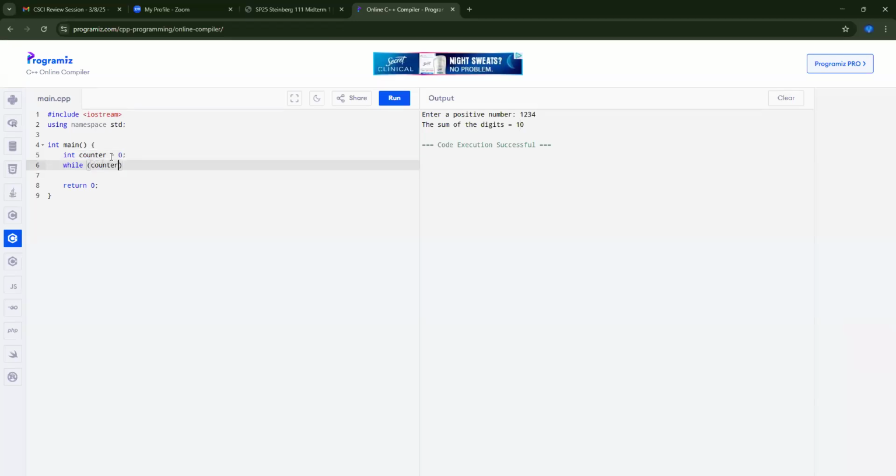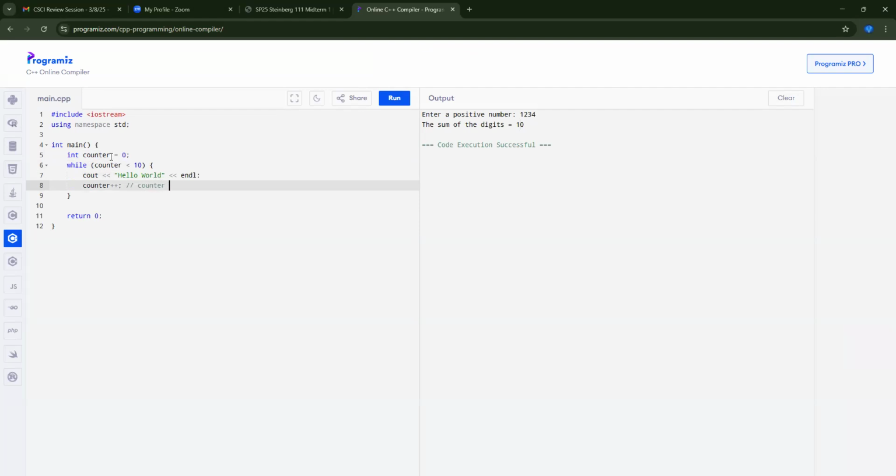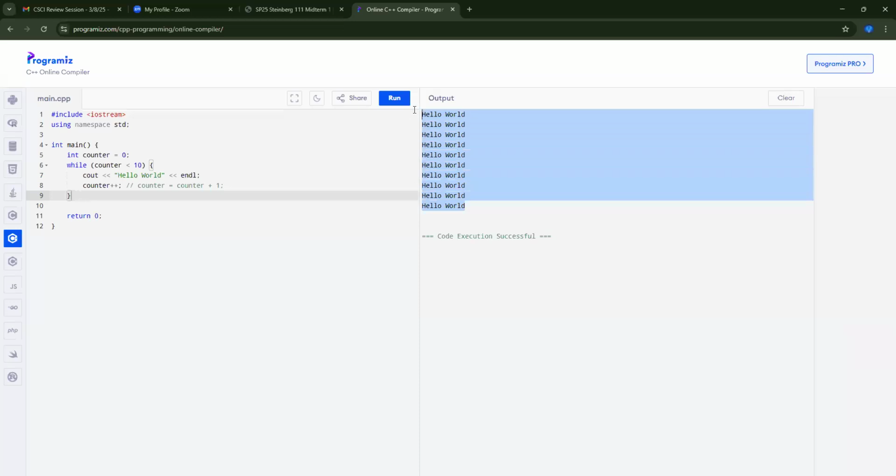And while counter is less than 10, I could do cout hello world and endl. Now we do counter plus plus, which in essence is just counter equals counter plus 1, right? Let's run it. It prints 10 times.